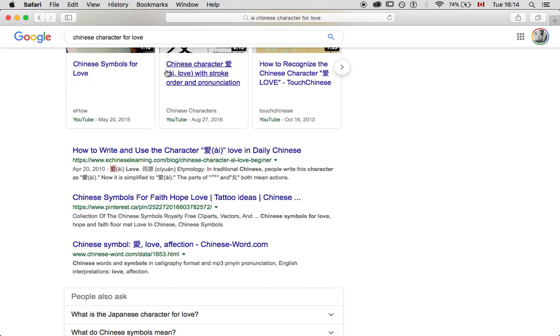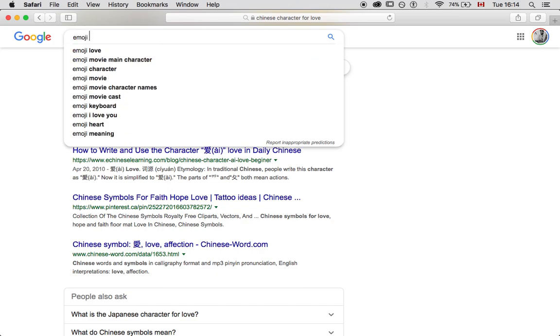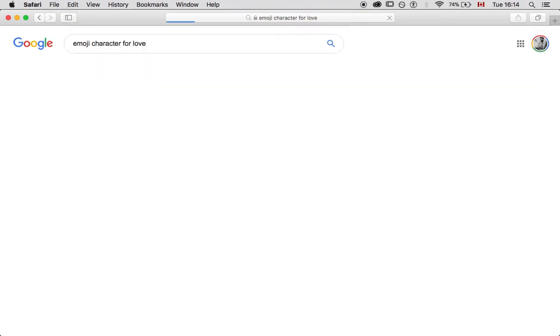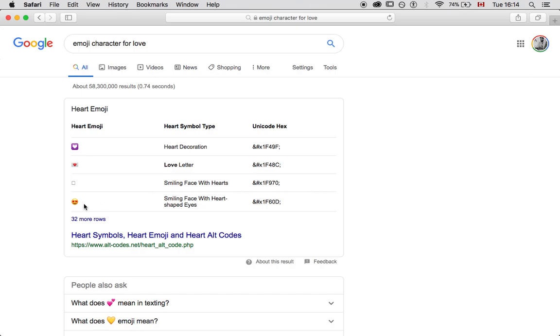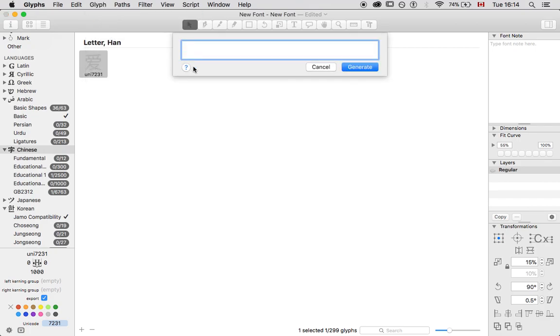But let's say I want to develop an emoji. Emoji character for love. Any of these characters also has a Unicode because I can type it out. So, if I copy that heart face, I have to admit I've never pasted an emoji in this way.